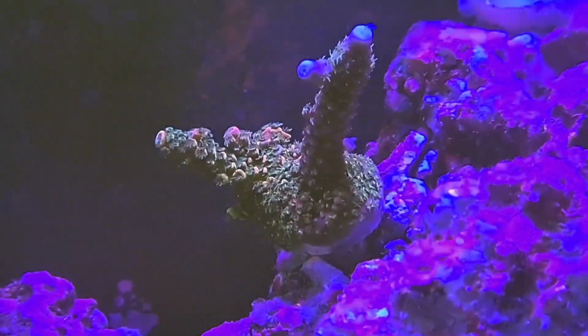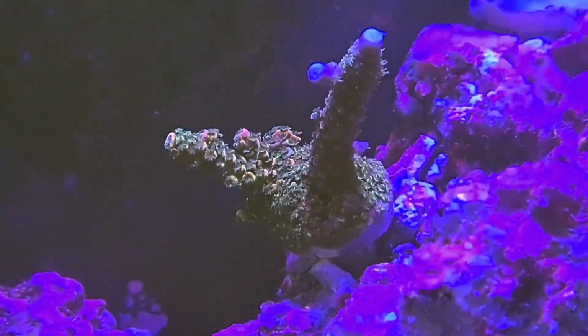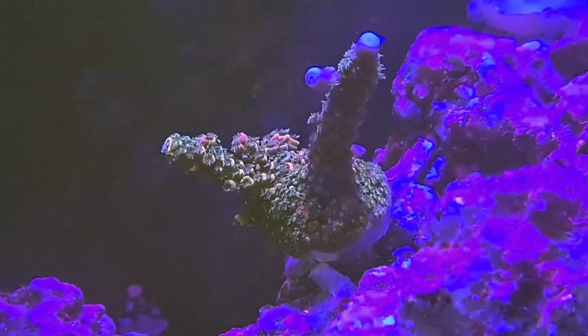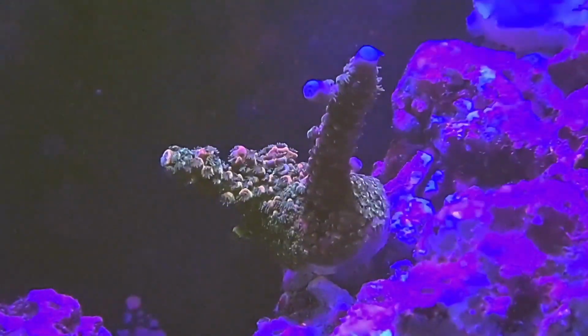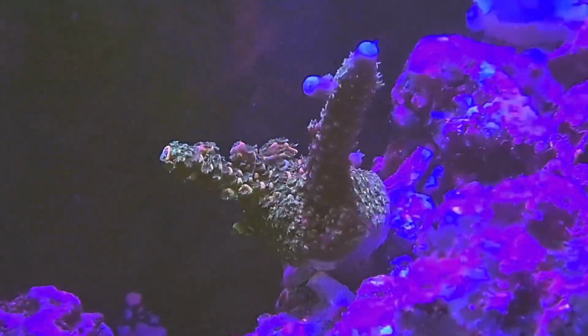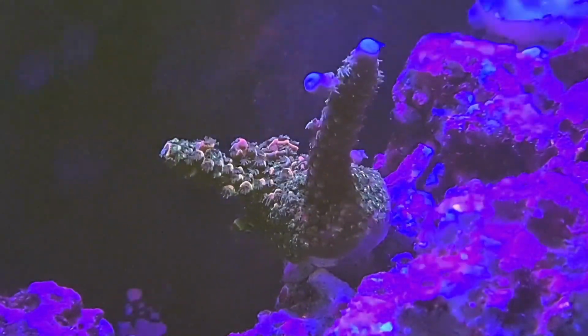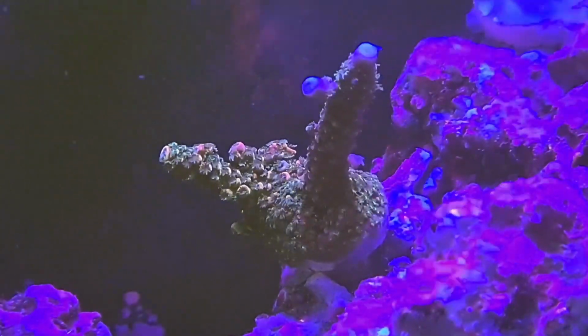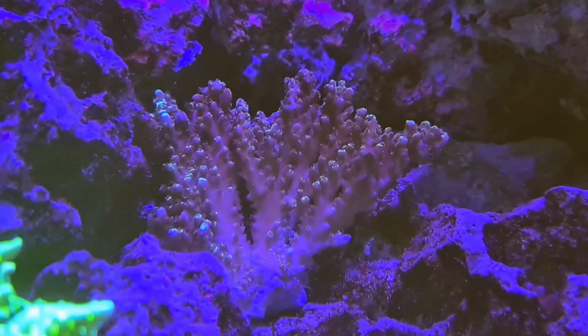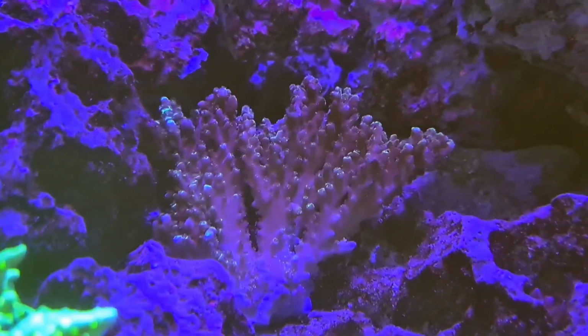And on this really nice one, this is already based out, and it's already got some branches going out the sides. I didn't glue this one. I managed to wedge it into a nice little hole, so hopefully it doesn't move. I think it can rotate, so it may rotate slightly if a snail goes on it or something. But I think it'll be alright there. I'll just keep an eye on it.